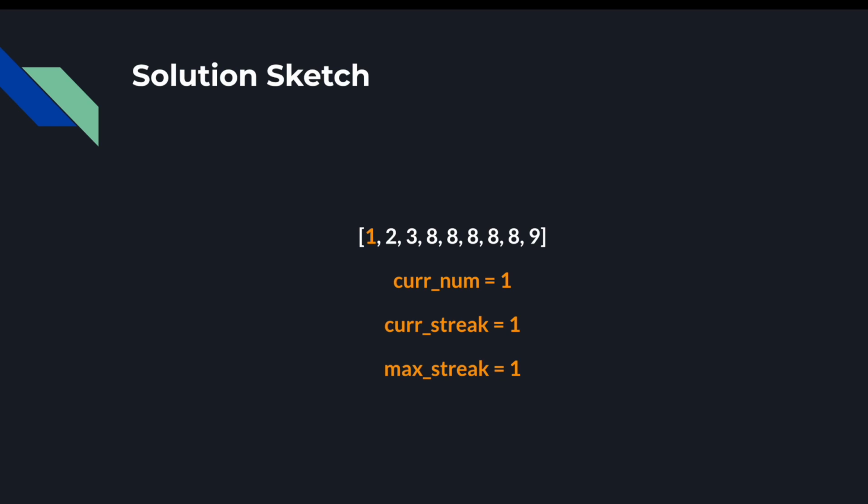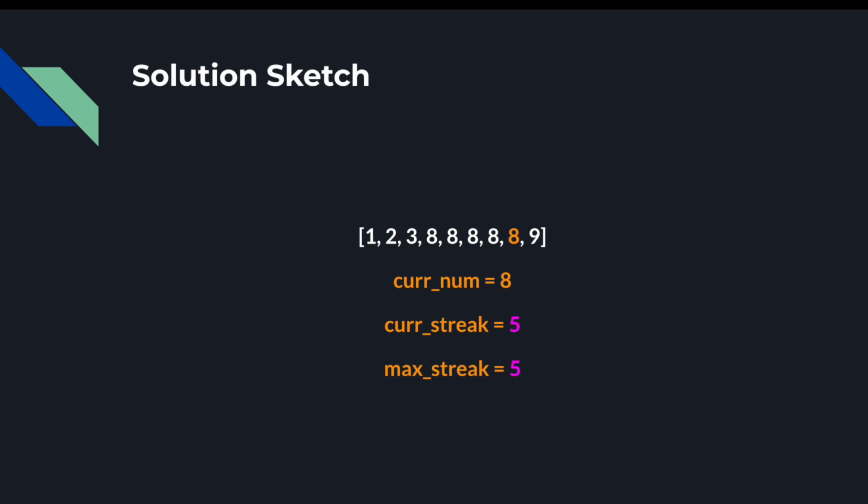Of course! You just iterate through the list straightforwardly and keep a running count of how many times the current element has occurred. For example, at the first index, we have currNum set to 1, and this 1 has only occurred once, so both the maximum and current streak are set to 1. When we iterate to the second element, the number of times this element 2 has occurred is also 1, so we don't update max streak or current streak. Same thing for element 3, and same thing for the first occurrence of 8. However, once we reach the second occurrence of the number 8, 8 has now occurred twice, so the current streak is now 2, and the maximum streak we've seen is also 2. On the third occurrence of 8, we increment both to 3, and so on.